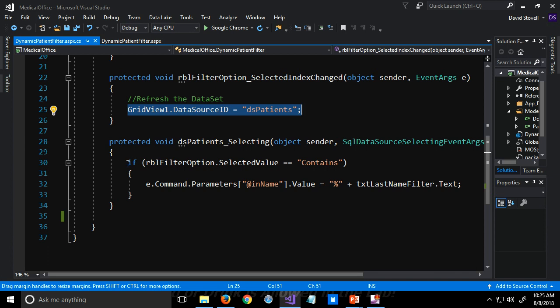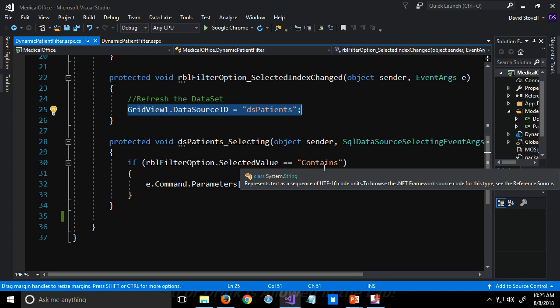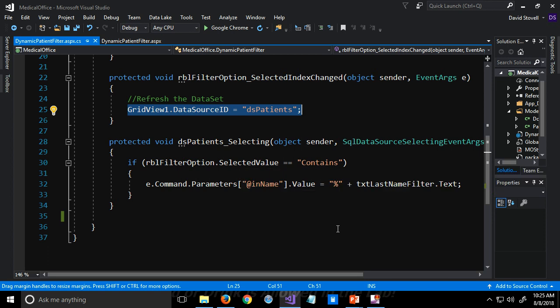Here's where we decide if the radio button list, our filter option, has the selected value contains as opposed to starts with. Then we go into the parameters being passed to the stored procedure, grab the @InName parameter, remember that's the one we created inside the stored procedure, and add to the value of the parameter the actual wildcard character at the beginning.